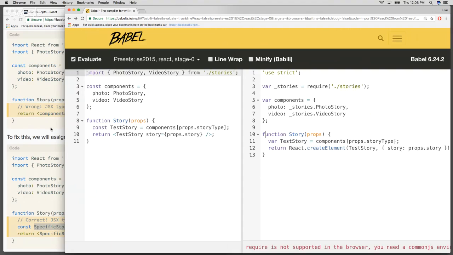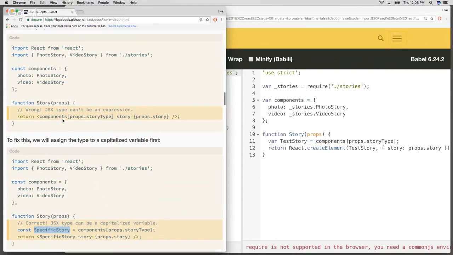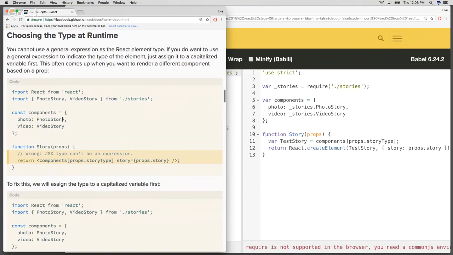So that's one way we can do it. If you want to dynamically pick a type, choosing a type at runtime can be done by assigning the component to a temp variable and then using the temp variable.